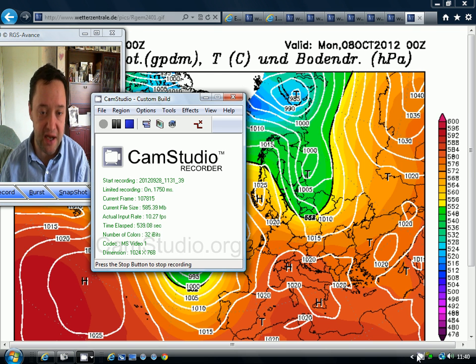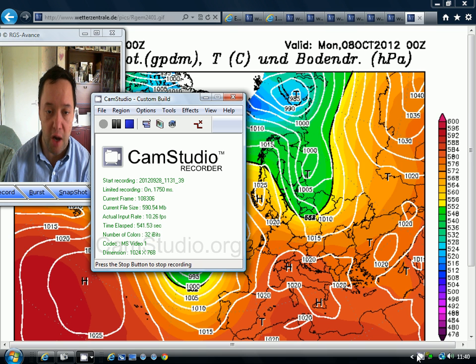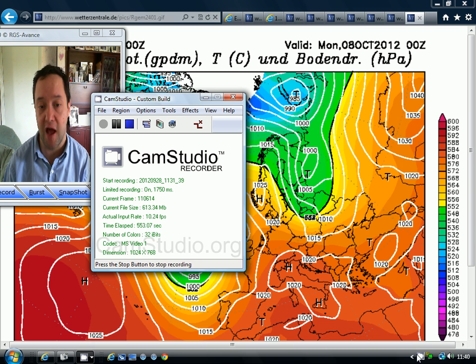So it's still a bit tentative. It may not come off. High pressure over Greenland does complicate this pattern quite a bit. But there's just a chance that for a few days at the end of the first week of October, say from around the 4th or 5th to around the 9th or 10th, we may see some warmer weather coming up from the south. If that comes off, that'll be an Indian summer. An Indian summer technically is warm weather after cold weather. We've had quite a bit of cold weather in September, so this would be an Indian summer if it comes off, but it's quite tentative.